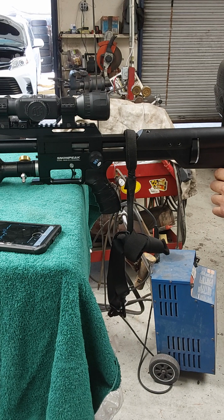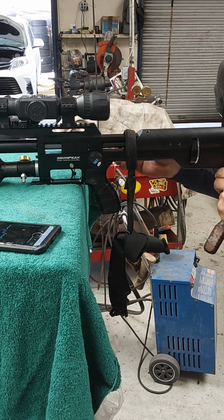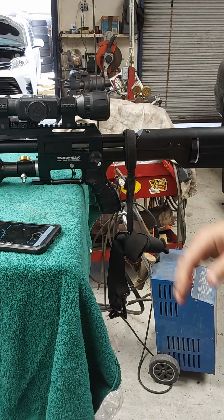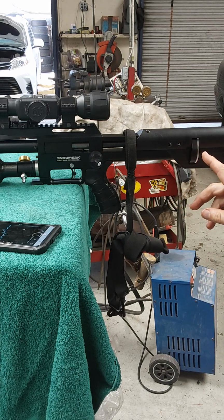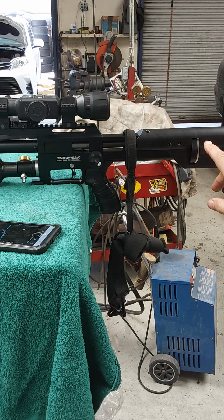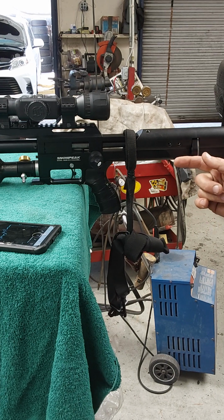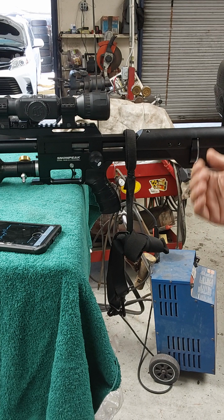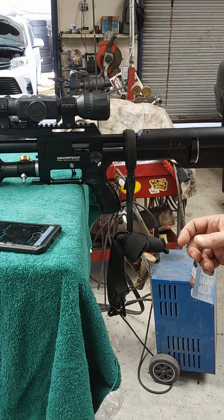Let's go up another half turn. 879. See how it dropped? That's telling me my hammer, can you see where I'm pointing, is hitting not just the valve stem but the valve base. So it's bouncing off of that, and that's why my speed dropped. I need to lower my hammer so it just hits the valve, floats there, and then bounces back. Right now it's smashing against the valve body.